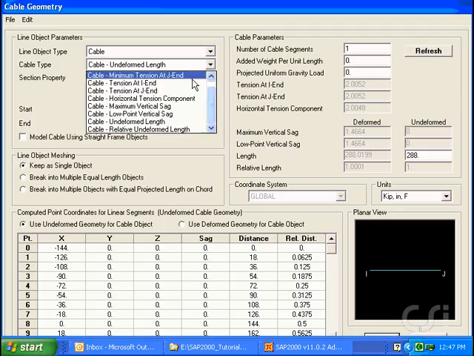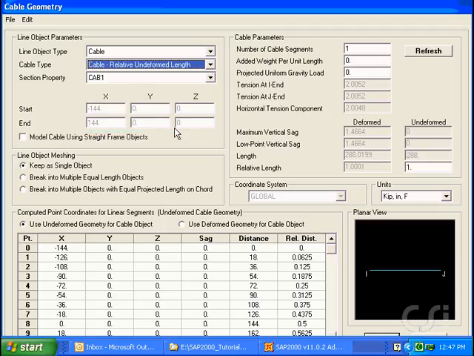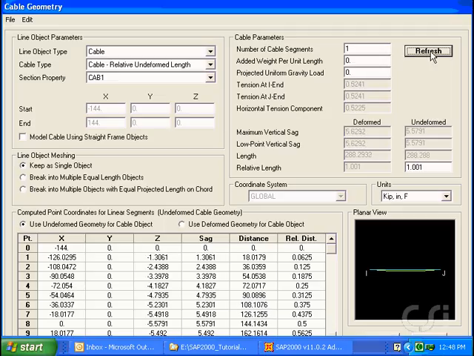The last option available to specify cable shape is to input the relative undeformed length. A ratio of 1 indicates that the undeformed cable has the same length as the chord. Here we will increase the relative length very slightly to 1.001, but notice how significantly the tension force drops and the sag increases. This shows how critical determining the correct shape is to the accuracy of the overall model.